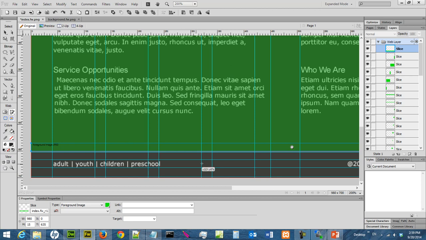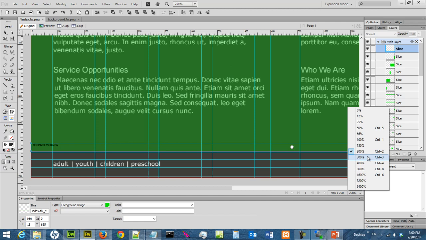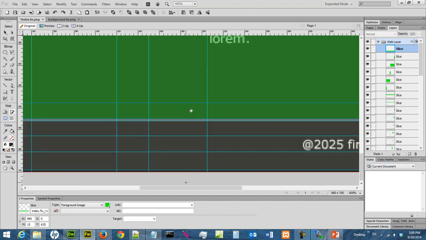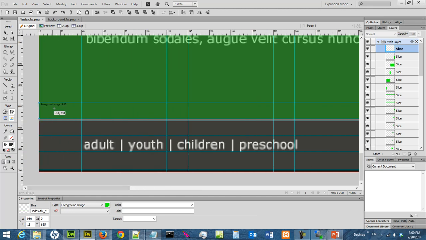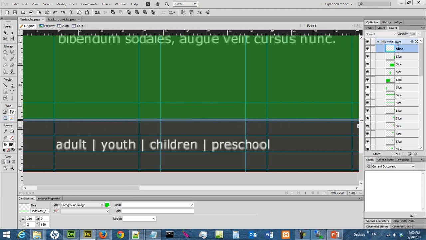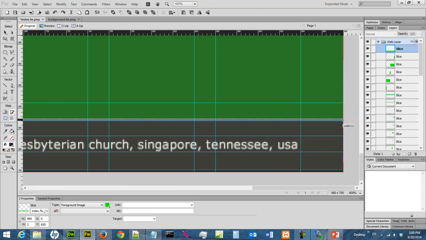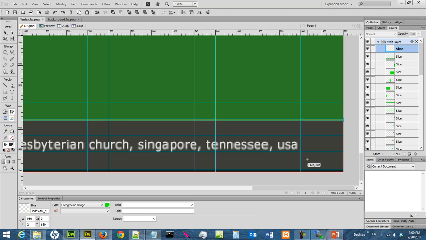Take care of that one. So I'm going to create something 2 pixels thin. Okay, that looks good.